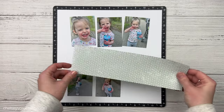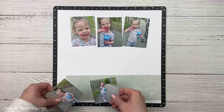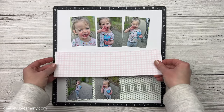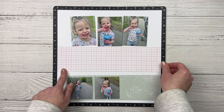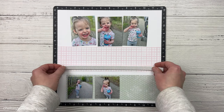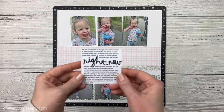And then it's time to choose pattern paper. I love that the mix-ins have the same color on both sides, but just different patterns. I went for the busier side here because there's not a ton of pattern on this layout. And then I chose the pink because the other side of this is a very thin stripe. I wanted a little bit bolder pink, so I chose to go with the plaid on this. And then I'm using a zip strip to add a third pattern onto this layout.